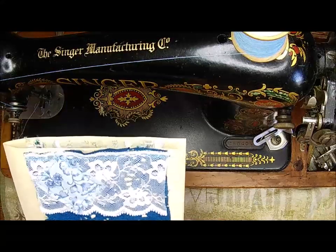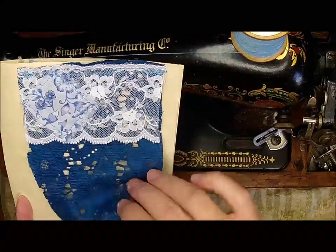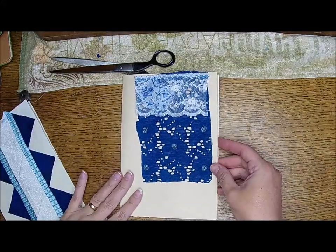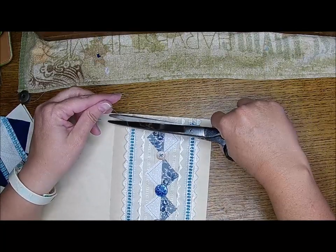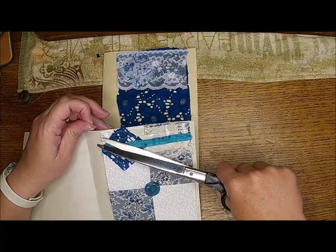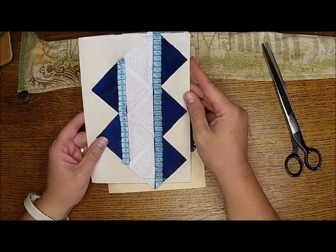So, okay, and we got this one. This little guy is talking to him. He's ready to go take a nap. He always does that when he's ready to take a nap. So, this is a fabric flip. That one's cute. I think we're done here. So we have the fabric flip here, and then we have the belly band here. Isn't that beautiful? I love that belly band. He spent a lot more time than I typically spend on belly bands or fabric pieces. But I want him to have fun and do what he wants to do. He loves to do stuff with fabric, and that's quite all right with me. I like it that we're making these together. It's fun, isn't it? It is fun.